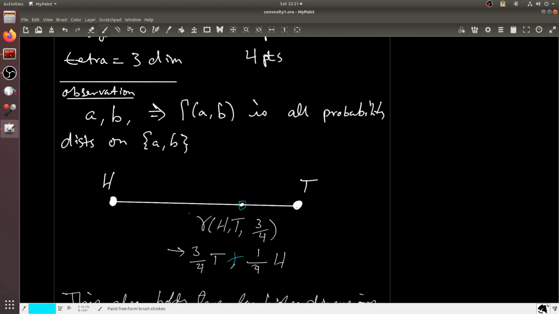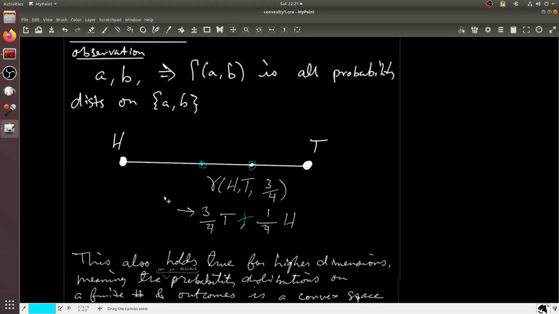Like, for instance, if you put a third point on this line, so let's say that you have a coin with 3 outcomes. You can see how if you take convex combinations of these 3 points, then you don't get unique representation, meaning you have 2 different algebraic expressions that correspond to the same point. And that's not ideal. So you want there to be a 1-to-1 correspondence between the points in the shape and probability distributions on the vertices in the shape.